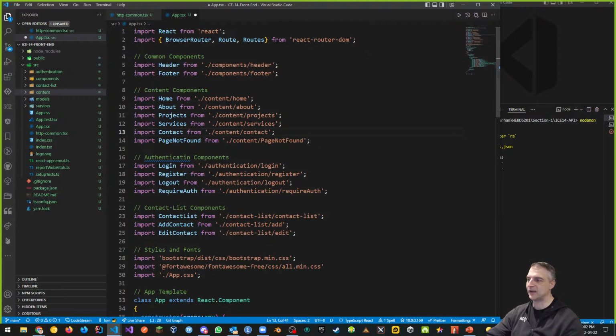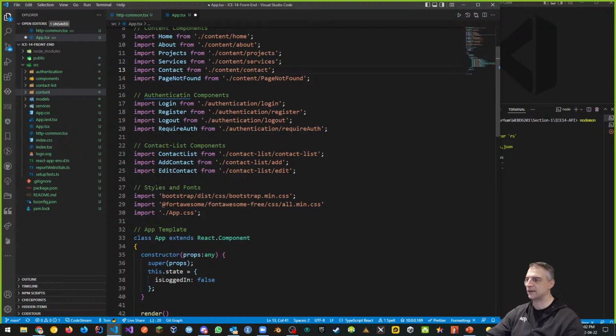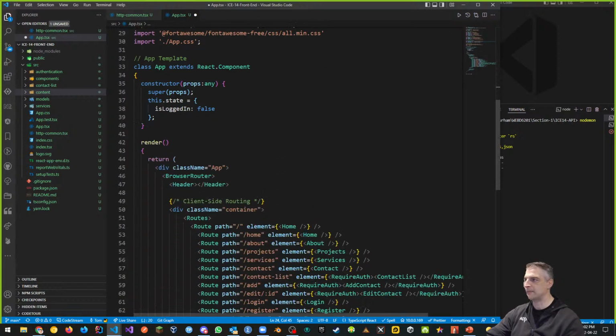And we import them the same way we've seen them imported in Node.js, where we say import whatever name you want to use, that's a friendly name and alias, from whatever folder you're going to use, and it injects that right in here. I also inject styles and fonts. That's what's done there, right? And also you can see what the template would look like here.